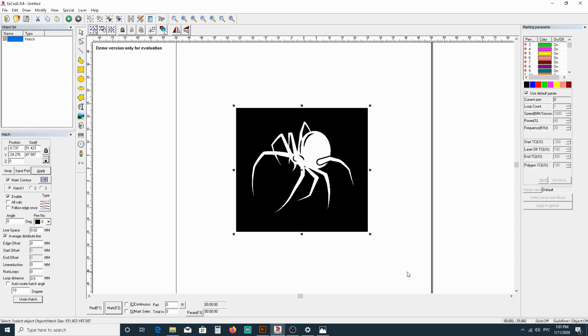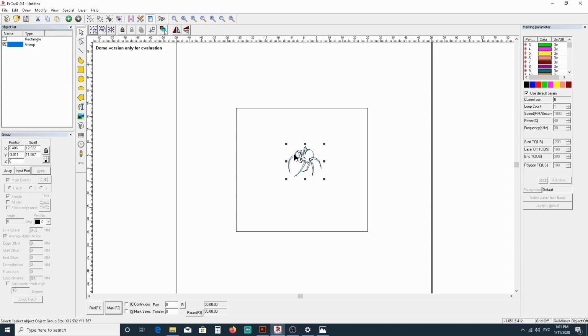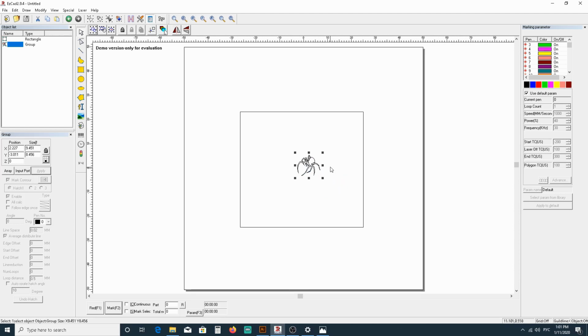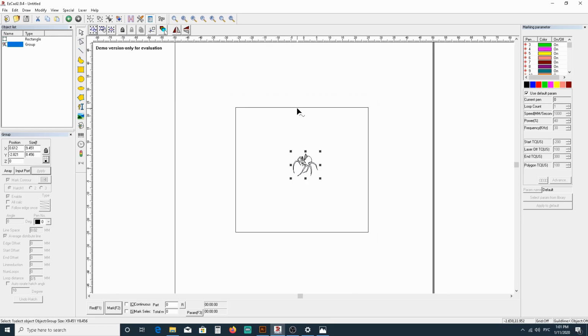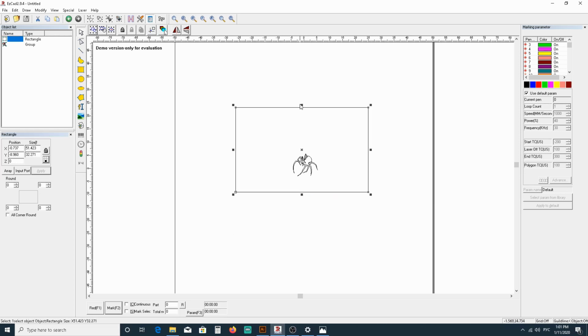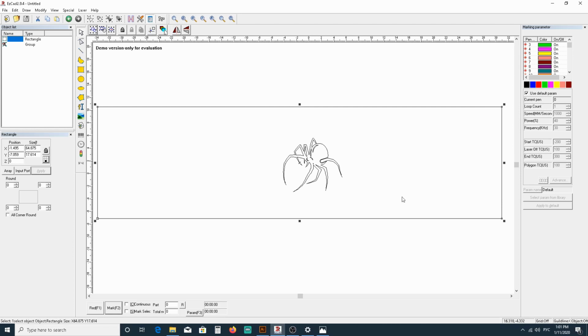All right. So let's see what we can do. Let's delete this hatch. And we're going to leave this because we could probably work with this. Because now we can scale. We can scale this spider down and reposition it. Bring in some text and some spider webs. And have the rest of our artwork pretty much ready to go. We know this is going to be a rectangle. And what this is going to let us do, it's going to let us resize and position some of this stuff however we feel fit.